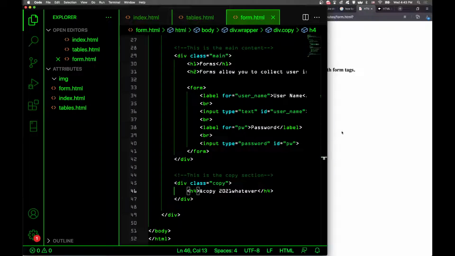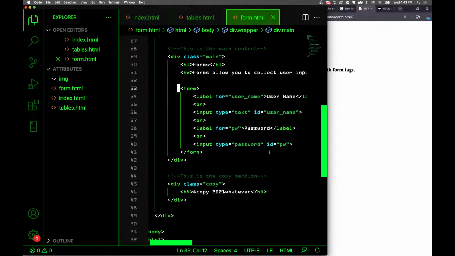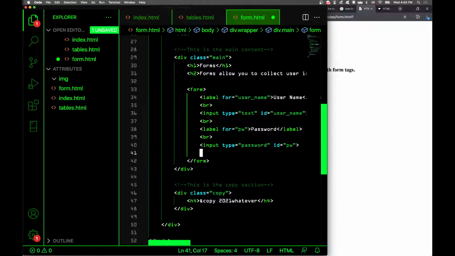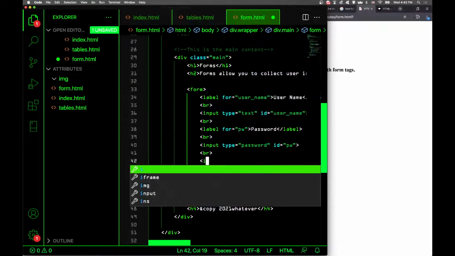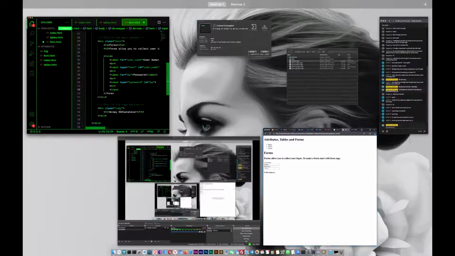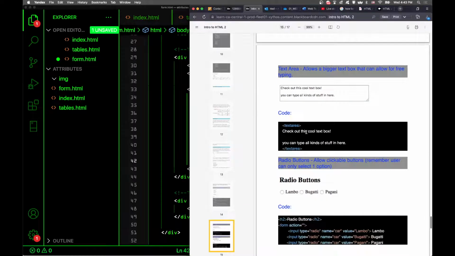So we got our username, password, then we can put another break, and then we can put, let me check what was next on here because I can't remember.